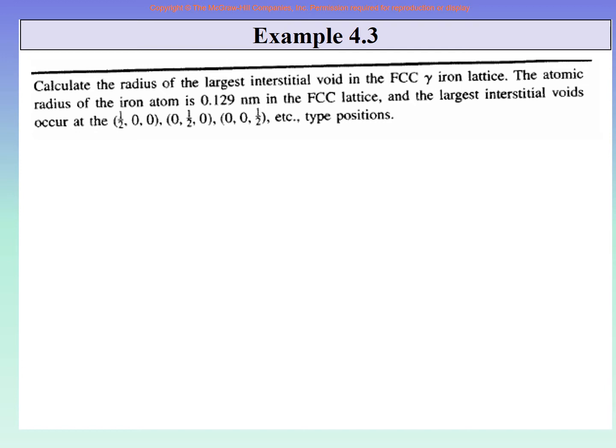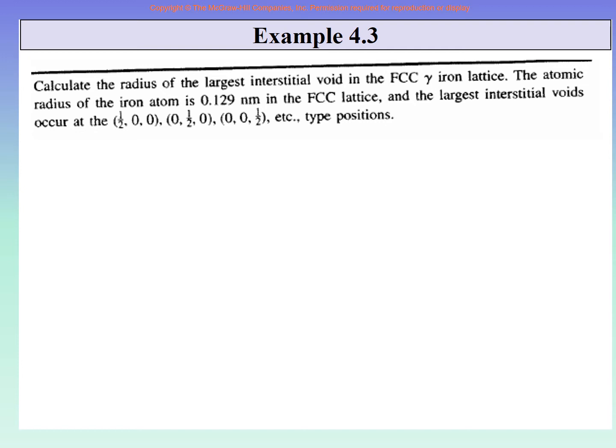Gamma iron is FCC, and each atom is 0.129 nanometer in radius, and there is some cell size a. Of course, you know the FCC rule, right? Root 3 a, root 2 a, whatever. So you can find the a size if you want in terms of the atomic radius. That is one thing. We need it, we don't need it, you will see. So this is one thing, right?